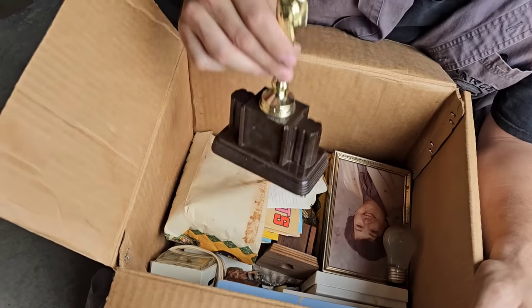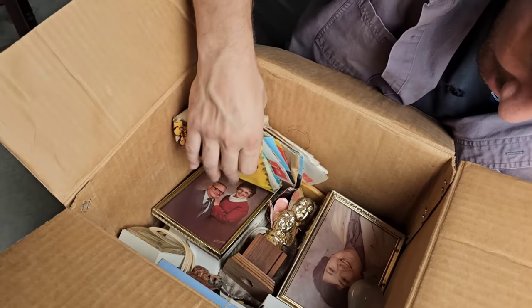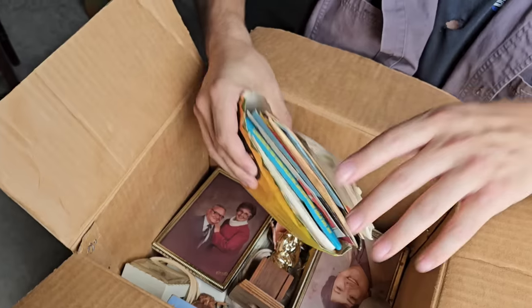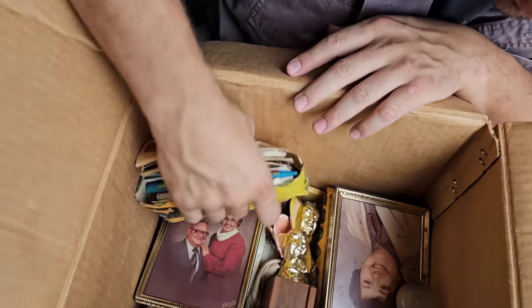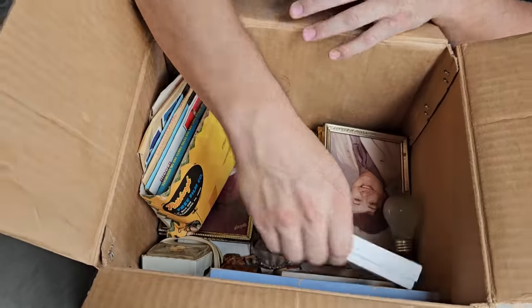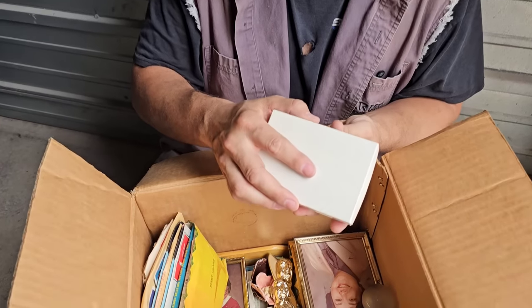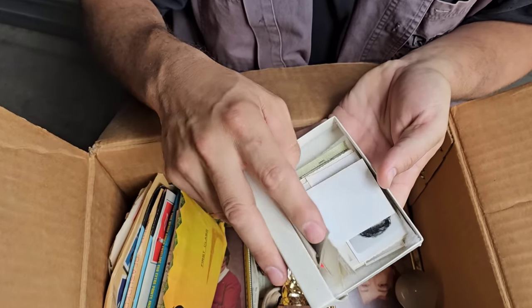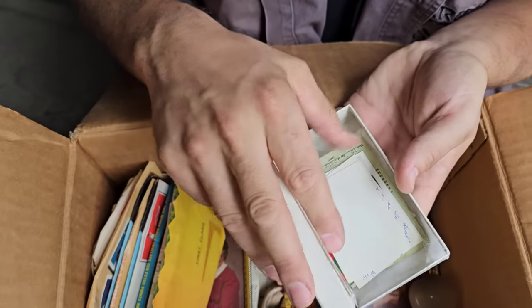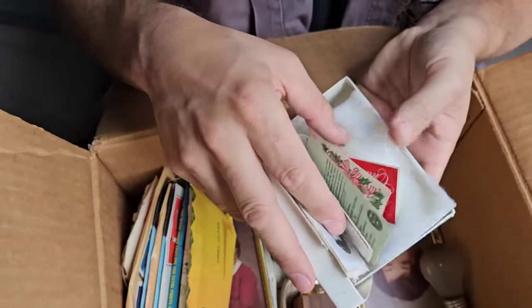All right. Some of the things we're seeing. We got some trophies here. Super cool. Oh, my goodness. Beautiful, beautiful pictures. I'll go through these later. I have no doubt they're going to be amazing. Oh, it's in here. I don't even know what it is, but it's in here. We already know it's going to be good. Lord bless this grandma. I love grandmas. Oh, it's pictures. Pictures are almost even better than jewelry as far as I'm concerned. You've got a snapshot of the past.